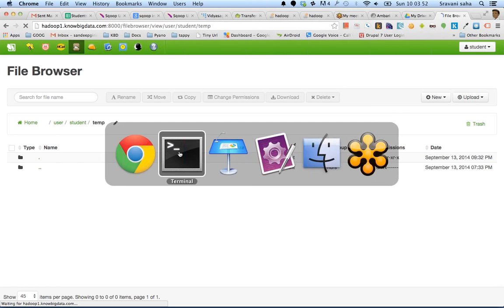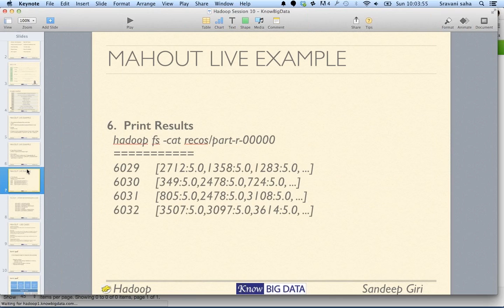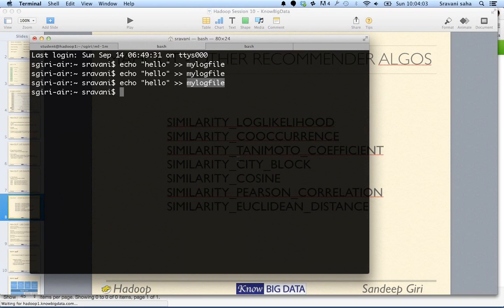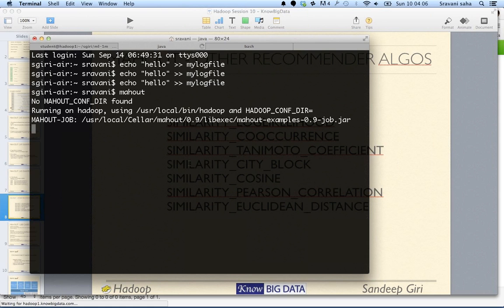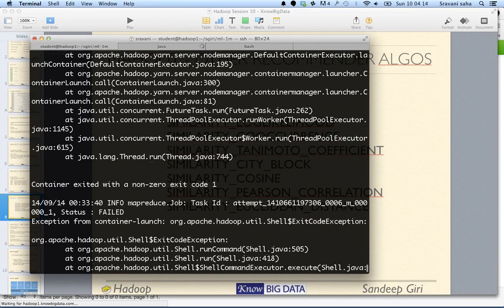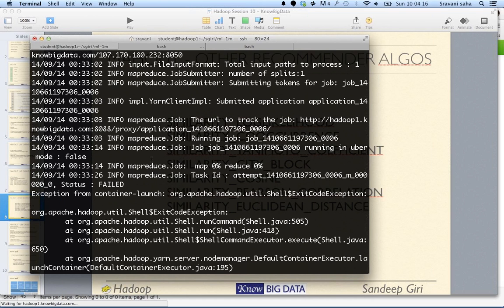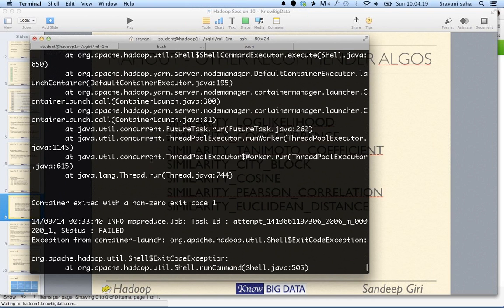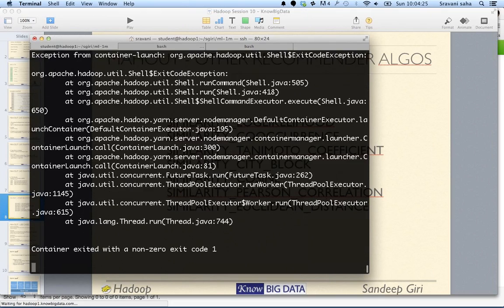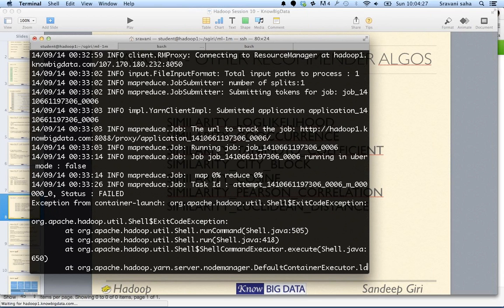Actually in the command line it's difficult to figure it out. Instead, in their manual, they have given it very nicely. So other recommendation algorithms are these. And also on the command line, if you say Mahout, it generally gives you the details. Okay, let me see what is going on with this. What happened to this guy? Task ID attempt is. Let me see what exactly is going on with the server.